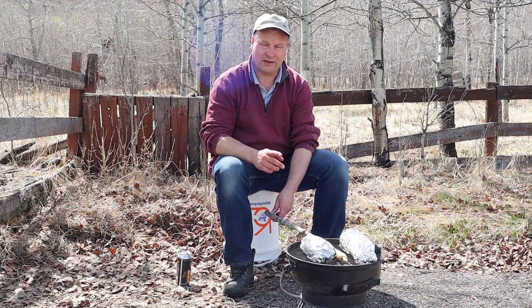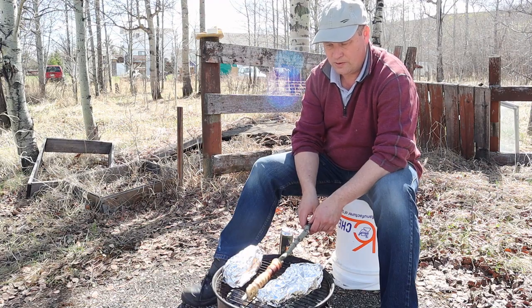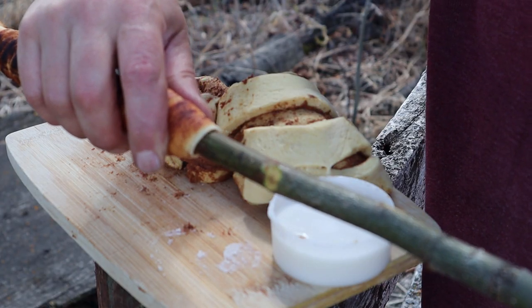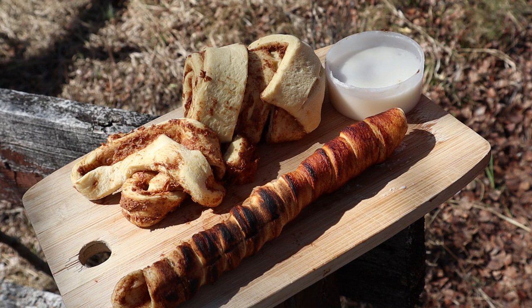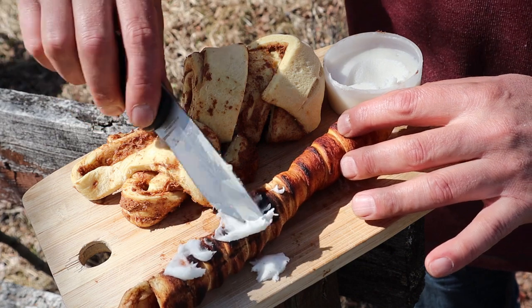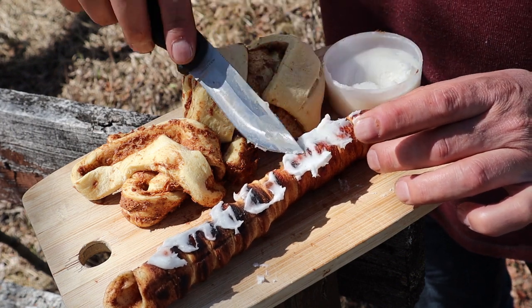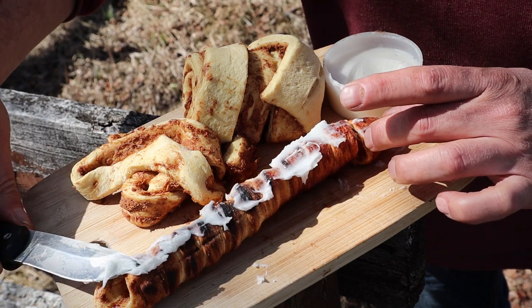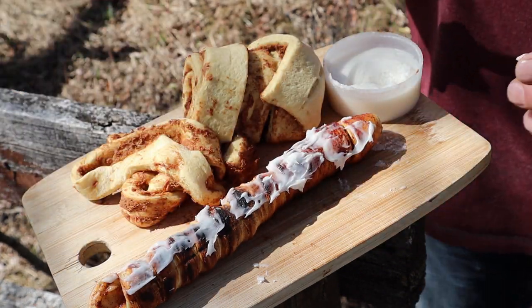The problem with making this in the video is you should actually have smell-o-vision, because man it starts smelling nice. Look at that guys — it just came clean off. A cinnamon bun on a stick would not be complete without frosting. This came with frosting, so let's put it on there. Yeah, we're not going for a diet program here. Look at that — it's starting to melt. Life is good.